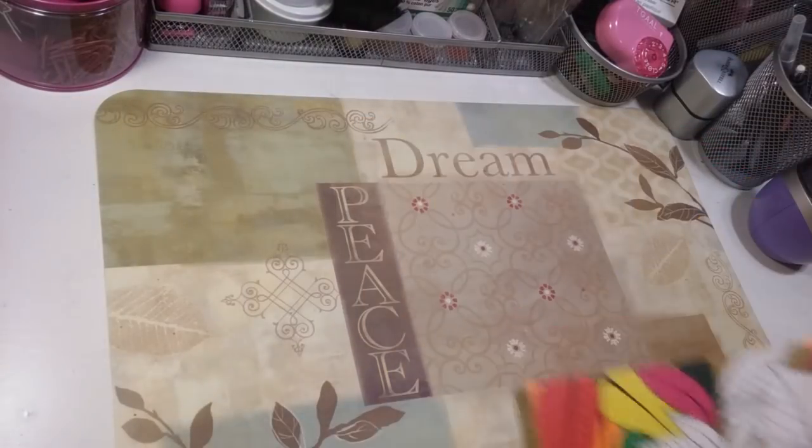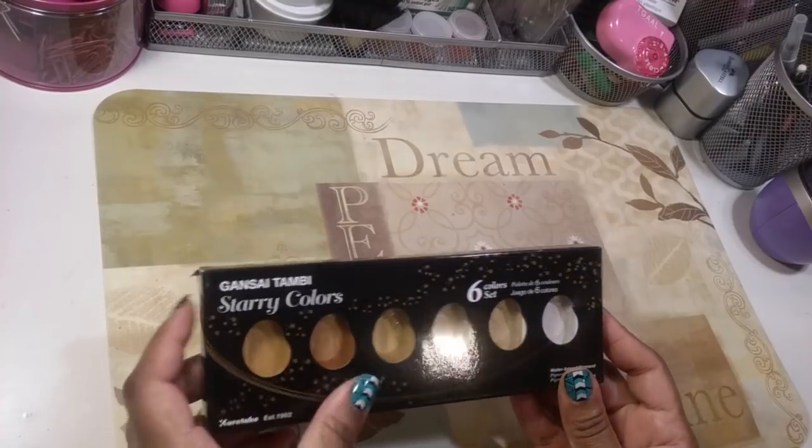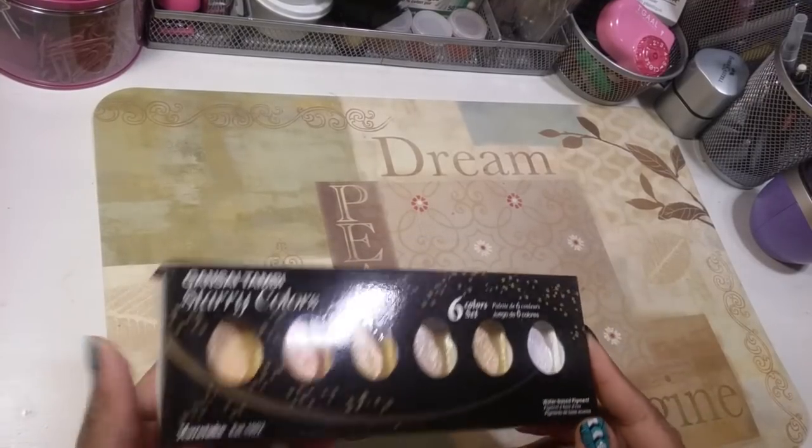And that's it. And these are the watercolor paints that I was talking about. The Starry Color by Kuretake.